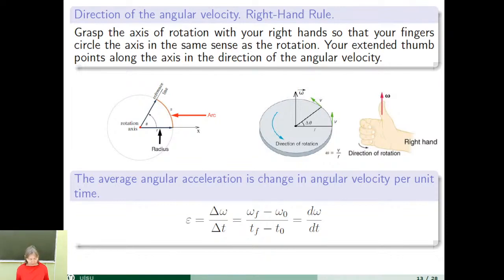And again, we can select between the two directions by means of plus and minus signs. The question arises, can we treat the angular displacement, velocity, and acceleration of a rotating body as vectors? The answer is a qualified yes. Consider the angular velocity. We can represent angular velocity as a vector pointing along the axis of rotation. Look here.